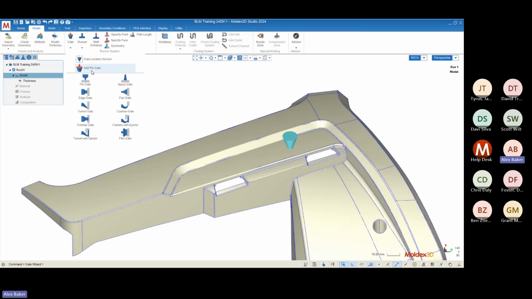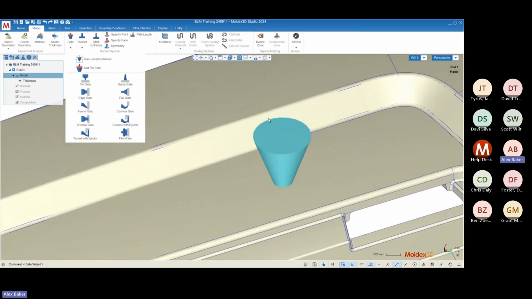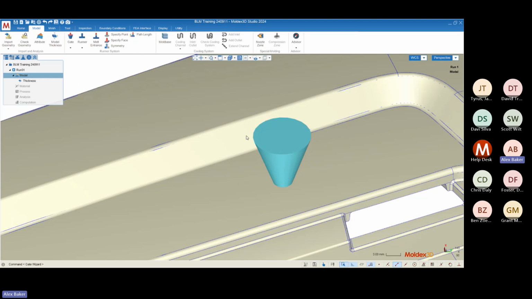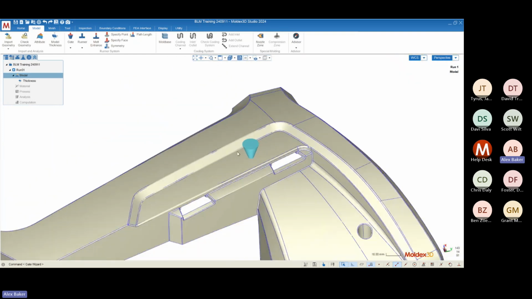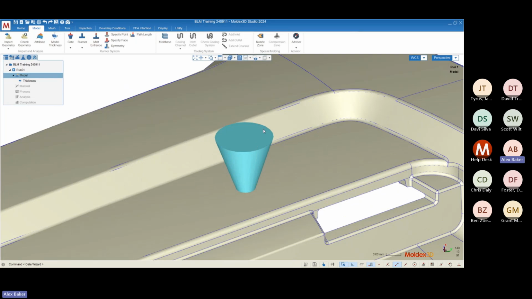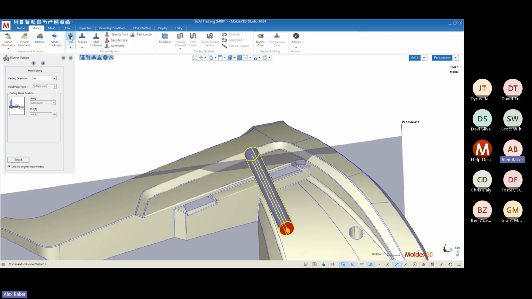Now, if you use the add pin gate function, you might see a red arrow on the top of your pin gate, which would indicate the melt entrance. That is where the flow simulation is going to start from. But in the case of a pin gate, when I throw a pin gate onto the part, I can also apply a runner to that pin gate. Moving on to the right of the pin gate, you can see that we're still following that left to right procedure.